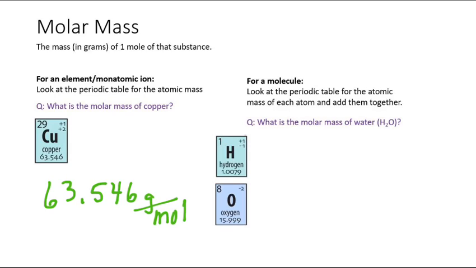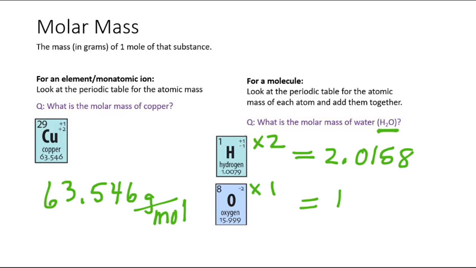In order to do this, we need to pay special attention to the subscripts. That tells us how many of each atom are present in the molecule. In this case, there are 2 atoms of hydrogen and 1 of oxygen. When there's no subscript, you assume that there is just 1. So in order to conduct the calculation, you need to multiply 2 times 1.0079, and that is 2.0158. And down here, we just have 15.999.